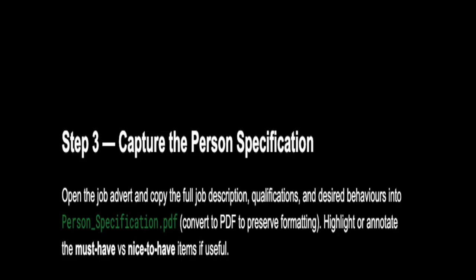Open that file. Then head to the job vacancy link. Open the job vacancy link and copy the requirements, the person specification, job description. Copy anything that is helpful in that link and paste it into the person specification. Save it. Move on to the next file, which is prompt.